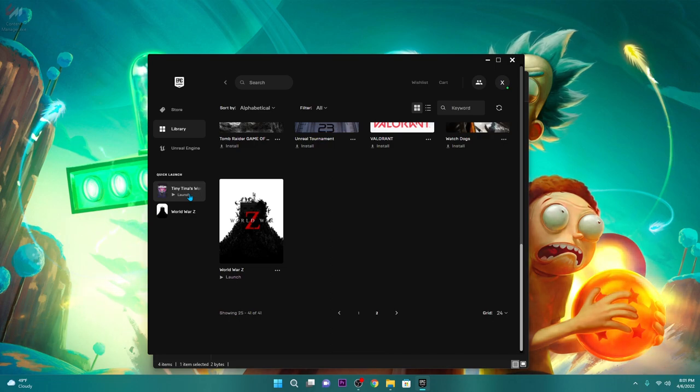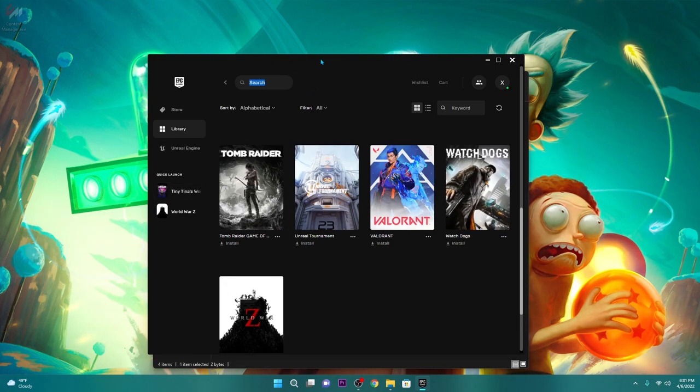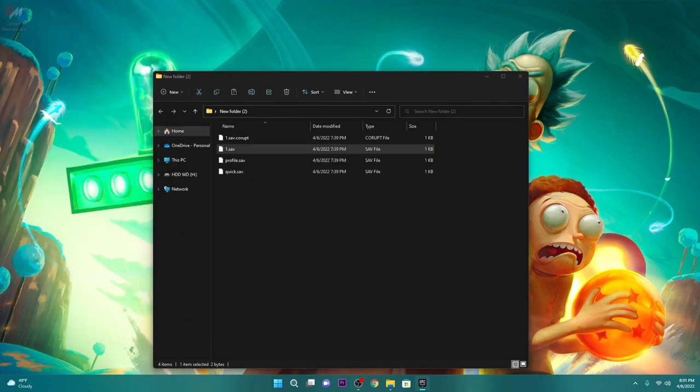One is going to say local and one is going to say cloud. It usually says the cloud is newer. What you want to do is upload your local device save to the cloud so you can get your old save back onto the Epic servers, so you can run one of your old saves.